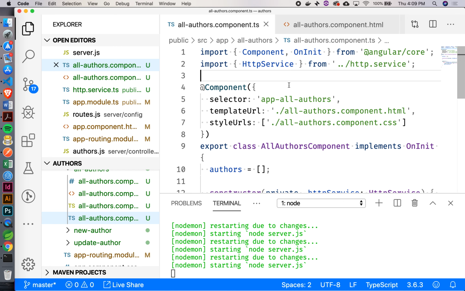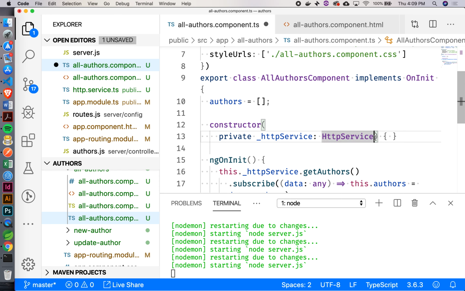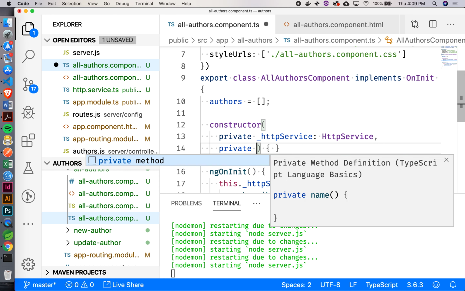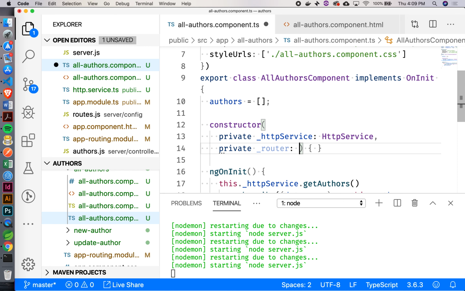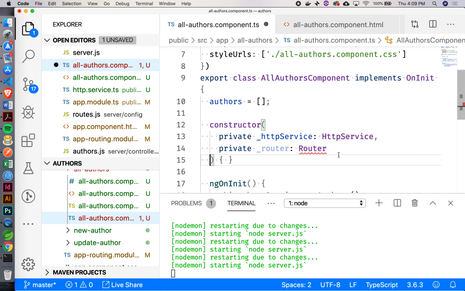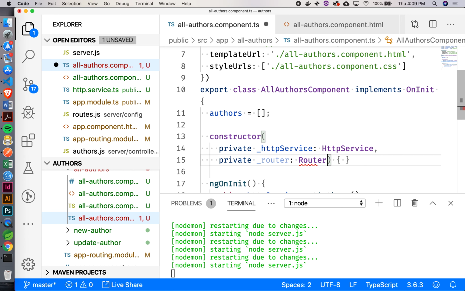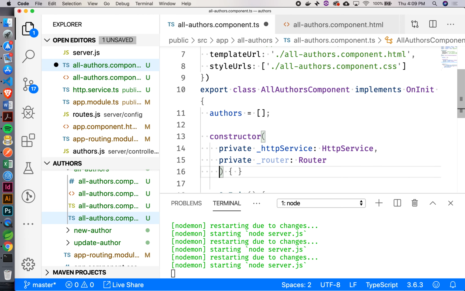So inside of our constructor, press enter here, and we'll do router, which is going to be of type Router. Come on, give me some autocomplete. Yes! These are small victories, people.